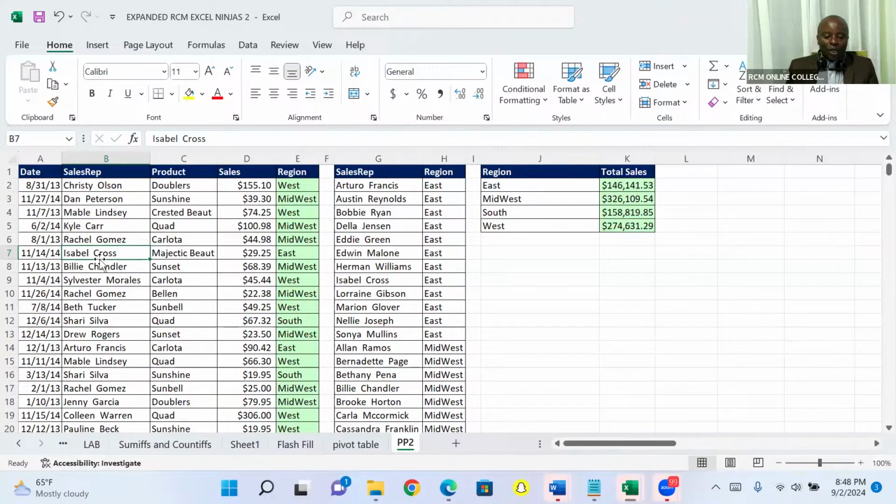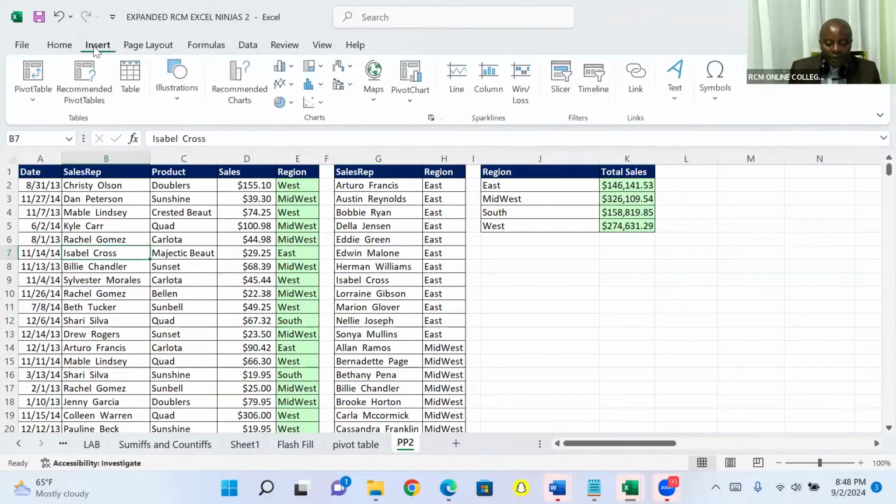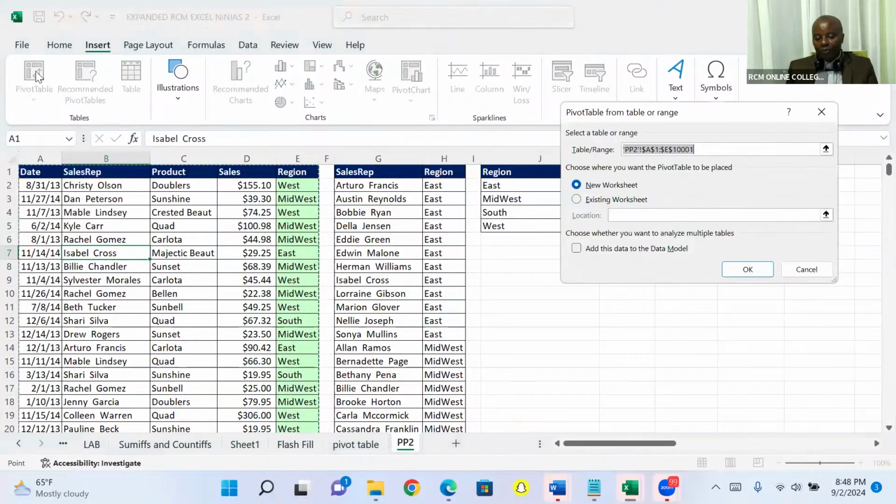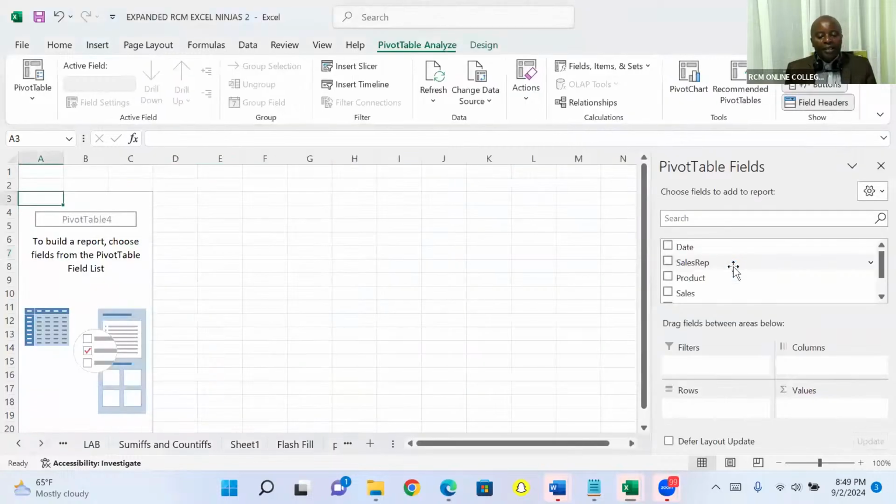So we shall come here and insert. I want us to insert a pivot table. See what I'm doing. You click like that. Once I click the pivot table, I'm able to see a pop-up window. The range is already selected. Choose where to put the pivot table. I'll simply choose this one, which is the default setting. Then I say okay. Is there somebody who has been able to do exactly that?